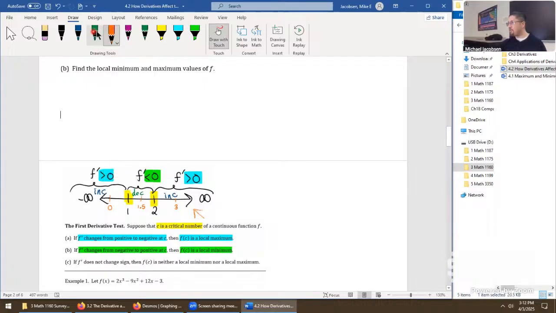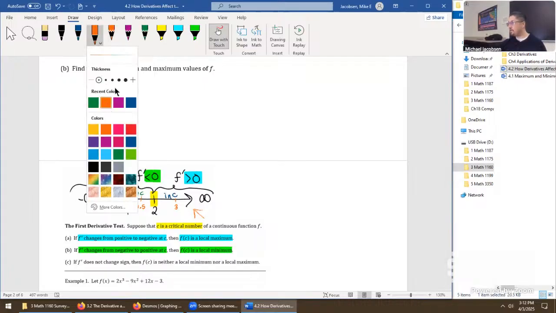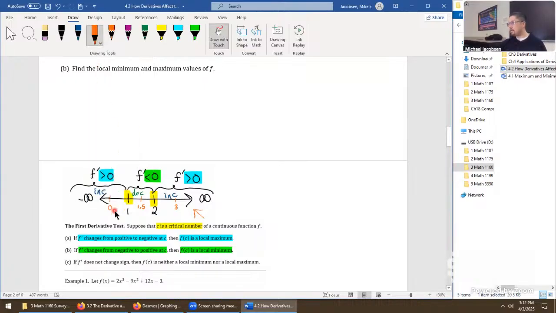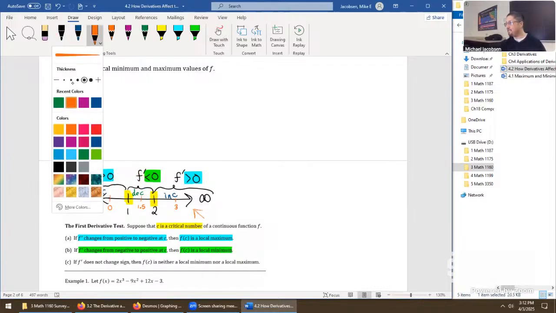First, this is something that you could do if it's helpful. So on your sign chart, when we said the function was increasing and then went to decreasing, that meant if you were trying to graph that function, it looks about like this. That's a little bit extreme. Let me fix the pen.